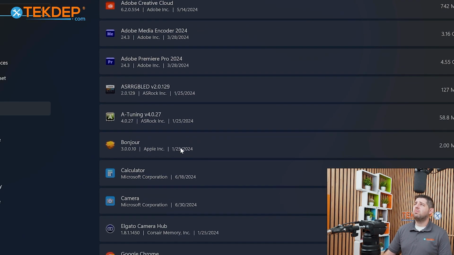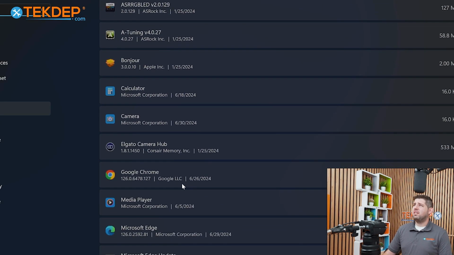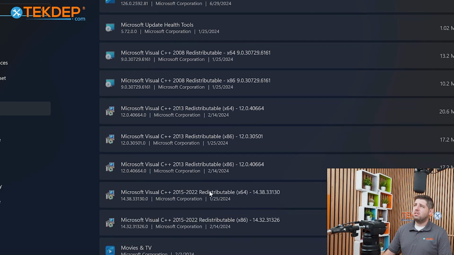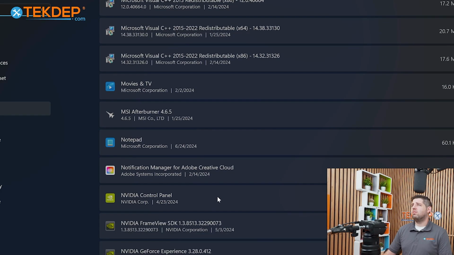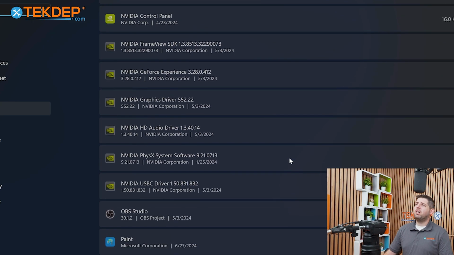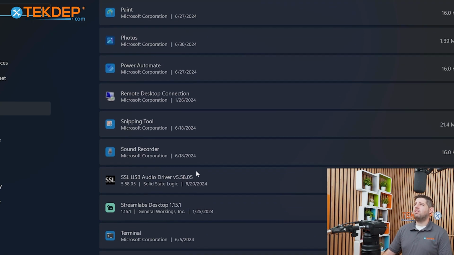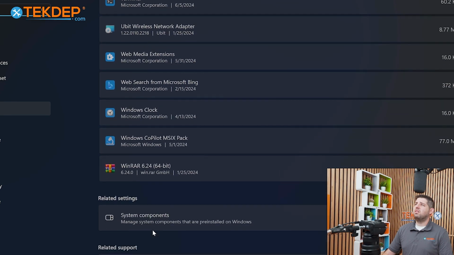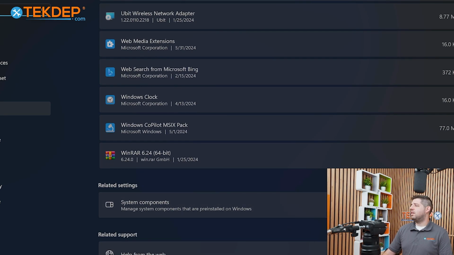This is a list of all your programs. You look for stuff that you don't expect to have. Typically a new PC from HP or from any major manufacturer, they're going to pre-install a bunch of what I call bloatware. That's not malicious. It's just stuff you don't really want. So all of this looks like stuff that we want to have. I will take an image of some of the most popular malware that you can find here, specifically like Adware and stuff like that. I'll show an image of that next.